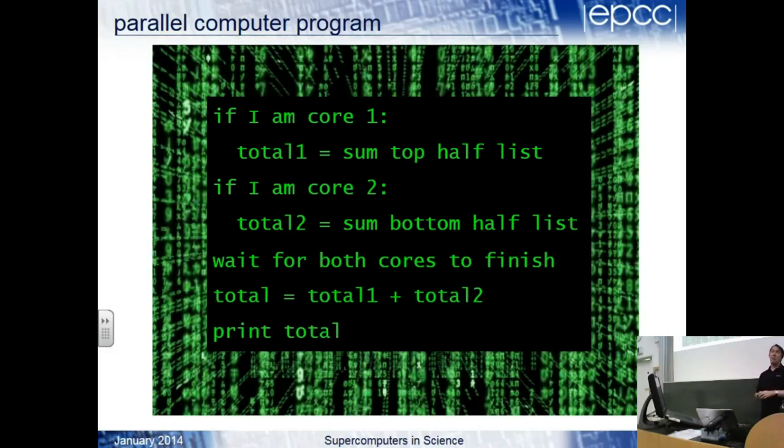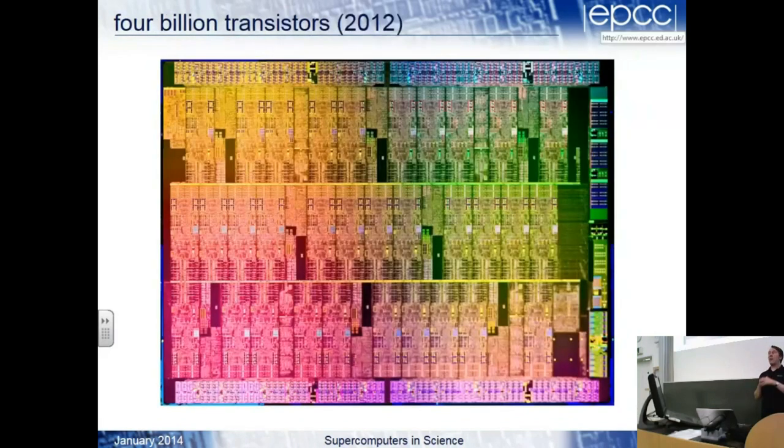Now, in this nice example where I can split the list into two halves, that's not too much of an issue. But if one core took longer than the other one, then that waiting would introduce an overhead. And so that's one of the main reasons why parallel computing isn't completely trivial, isn't a universal panacea: by having to split your calculation up amongst multiple processors, there are inevitable overheads. And one of these is synchronization, and that would happen if one of the cores was running faster than the other ones, or you hadn't split the list into halves, or maybe one half had lots of zeros in it, for example.